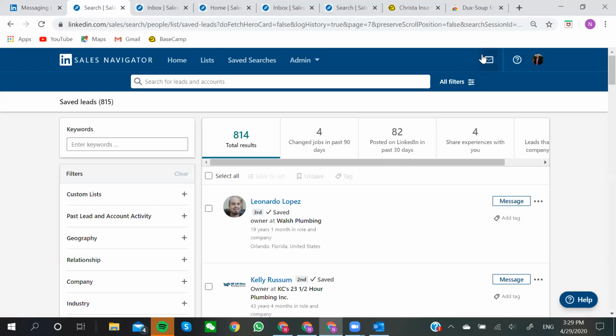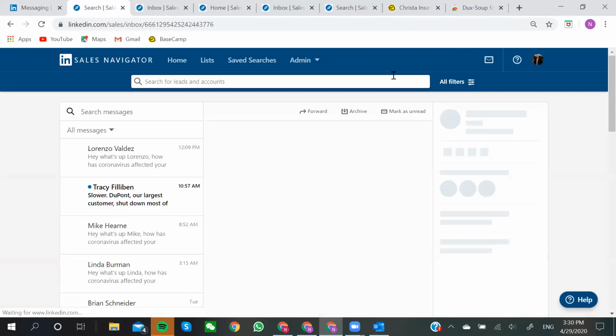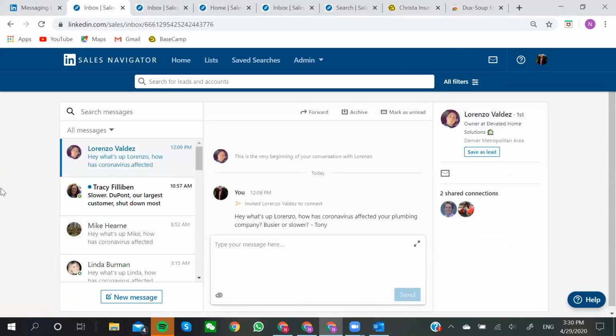So, ultimately, I want everybody to understand LinkedIn is like a social media for businesses and business owners and people that run businesses, like-minded folks, literally. And so everybody's got a profile, kind of like Facebook. This thing, as you can see, is a tool. There are 2 tools that we're running here. One's called LinkedIn Sales Navigator, and the other one's called Duck Soup. One hand washes the other. Okay, LinkedIn Sales Navigator.